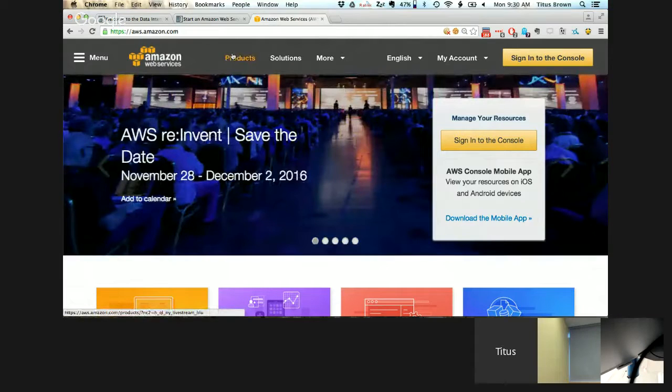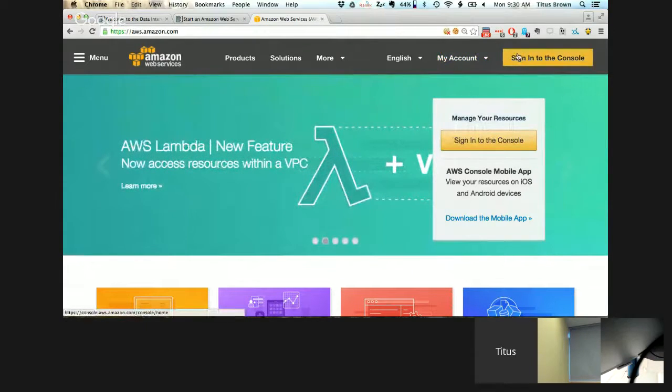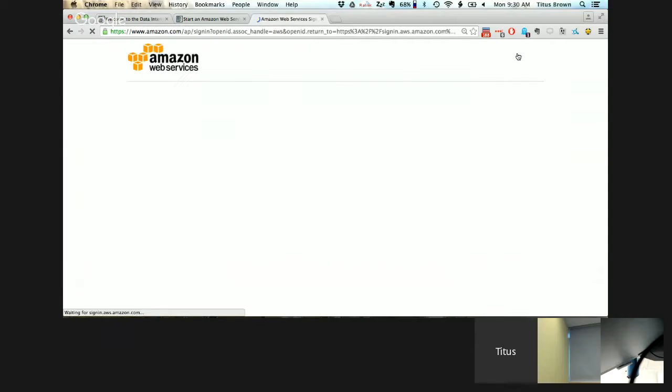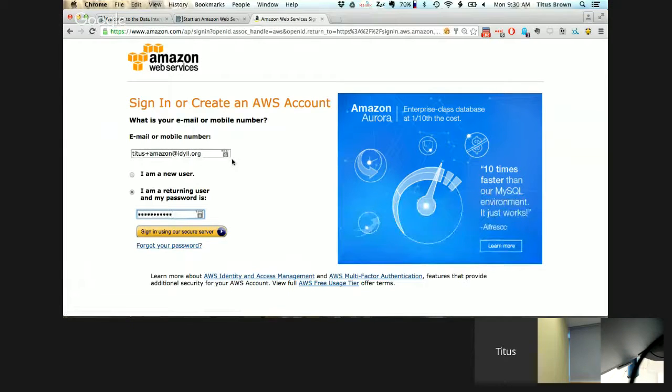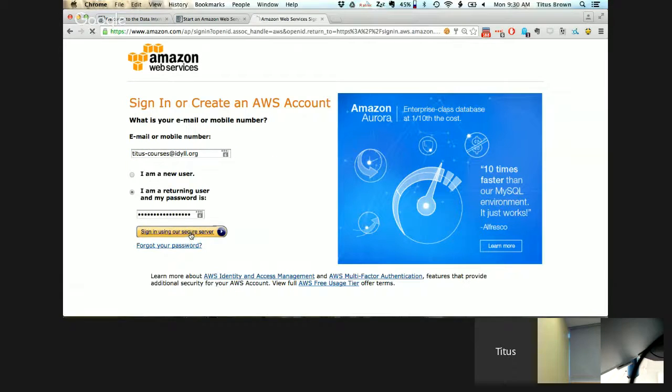To get started, go to aws.amazon.com and click on Sign into the console. It should give you a sign-in box, and I'm going to sign in here.